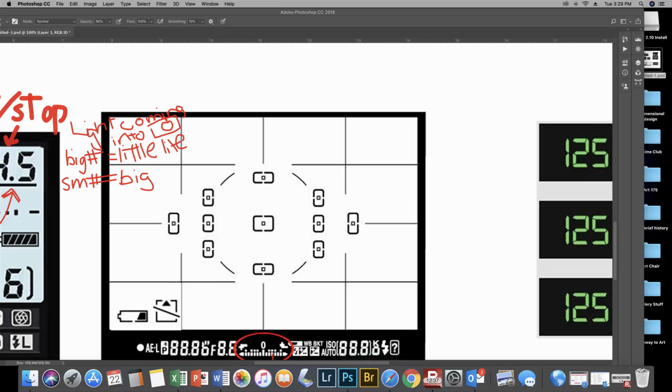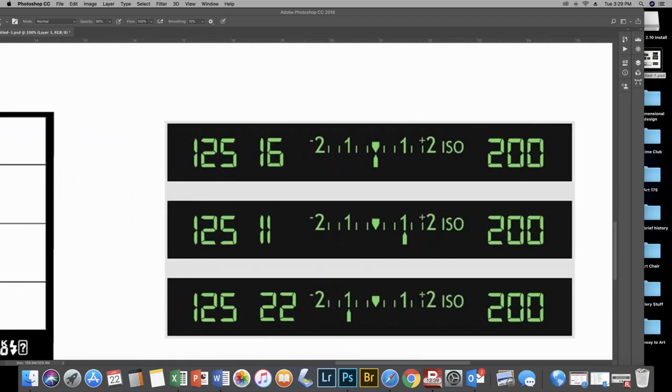Now, I'm just going to use this same one, and this reading is correct. So, your ISO is at 200. Your shutter speed is at 125, and your f-stop is at 16.